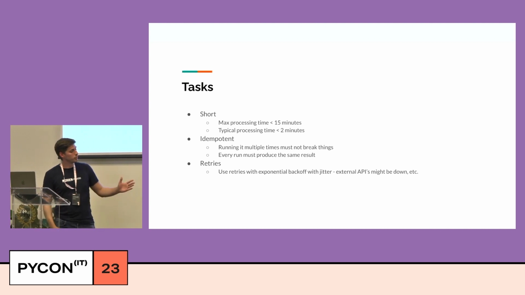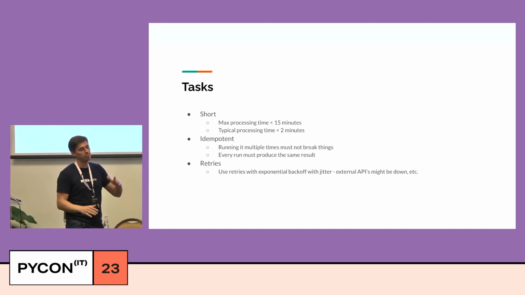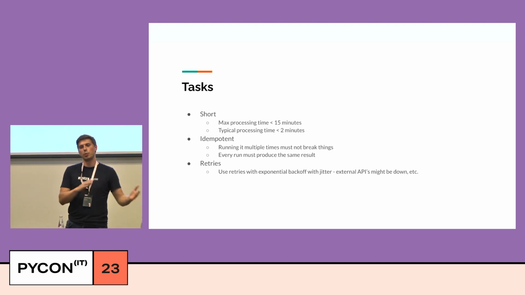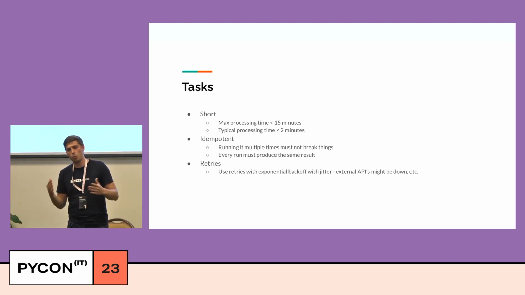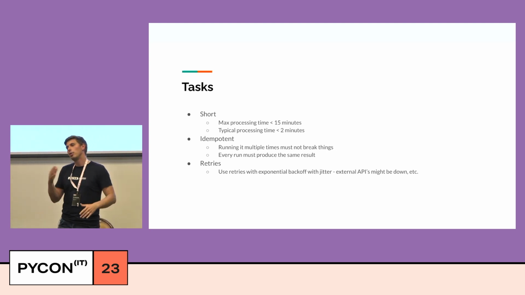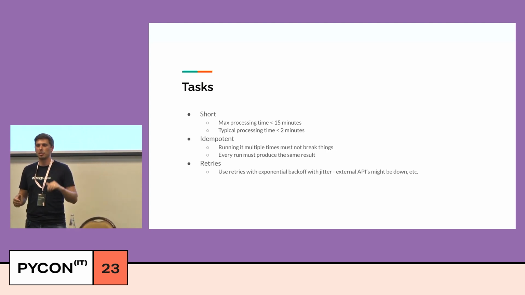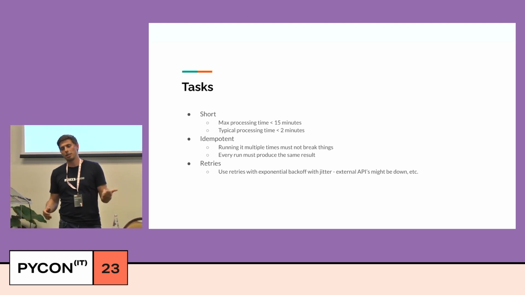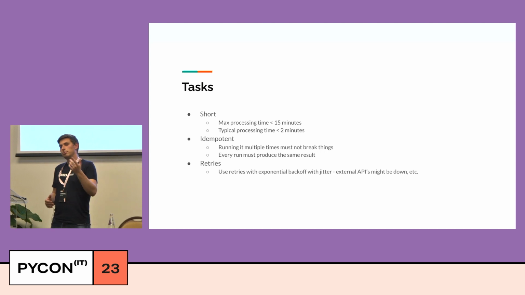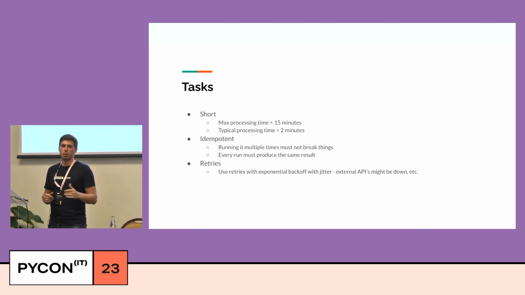Okay, so we have now this Celery configuration, and that's great. But we still need to manage our tasks and to use them in a way that supports all this configuration and this continuous deployment setup. So I was talking about 15 minutes of visibility timeout and how to get there. So there are some attributes or properties of our task that we want to achieve in order to successfully process as much as possible and as reliably as possible.